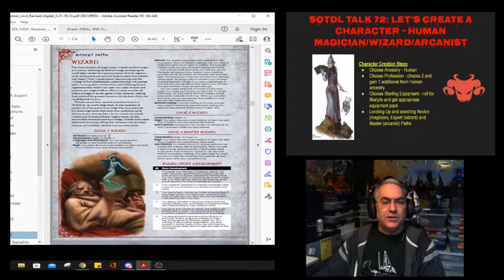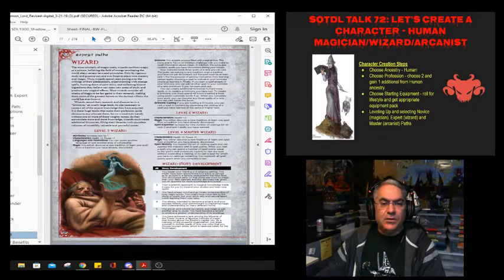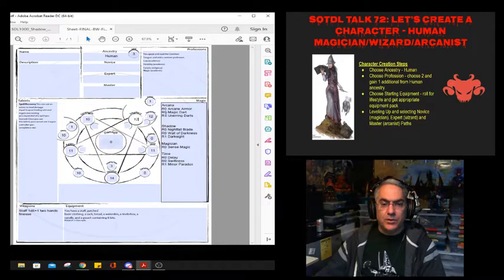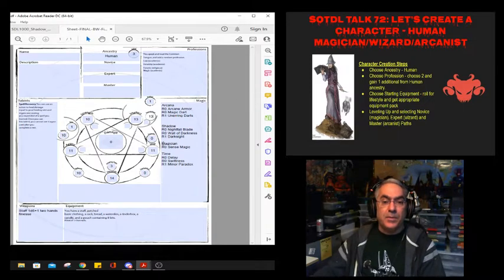So I get to increase 2 attributes by 1. Here is where I will probably want to choose Will to expand my magical repertoire even more. So I'm going to increase Will by 1. And then I get to increase another by 1, which means we're going to increase our intellect to 13. That also increases our perception by 13.